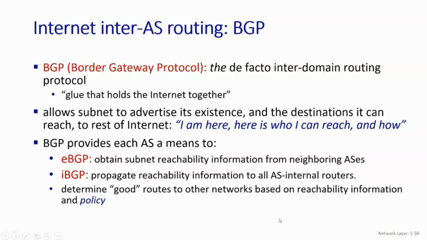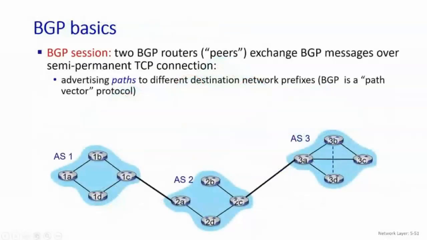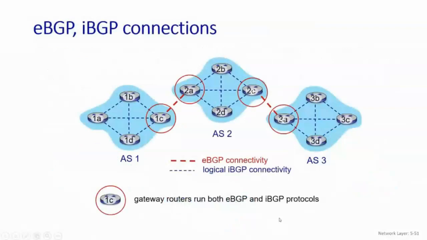Cold potato routing is the opposite of hot potato routing. It also deals with the way in which the destination autonomous system is reached by the shortest route. I will show you those things also, because hot potato routing and cold potato routing are not interior routing concepts. They are related to exterior routing protocol, the BGP routing protocol. I think we started discussing this particular slide.